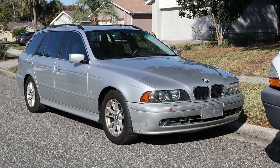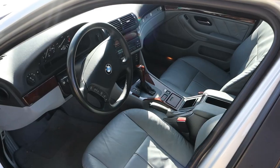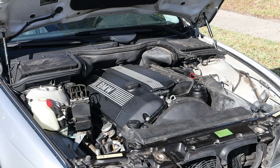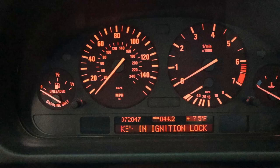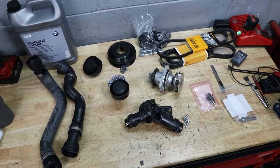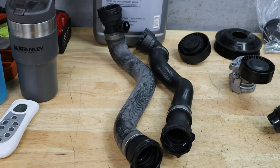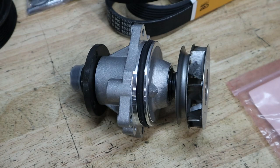So without further ado, let's get straight to the video. This thing is a low mileage example — it clocks in right around 72,000 miles on the dash. As you can see, this one has the dead pixel instrument cluster problem which is super common on these cars. So even though it is lower mileage, it does have that issue. This car does suffer from a few things having not been serviced before, one of the big ones being the cooling system and the entire belt pulley system. That's what this episode is going to be about.